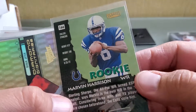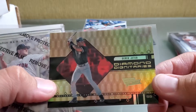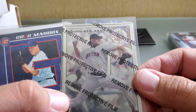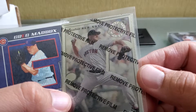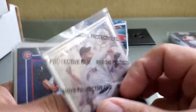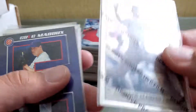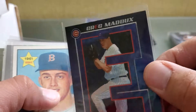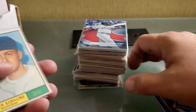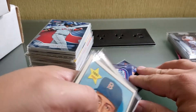Marvin Harrison — I want to say this might be his rookie year or something like that. Diamond Dignitaries Derek Jeter — look at the shine on this thing. Here's some Steel Leaf cards — right, I think it's Leaf, by Donruss. They're like actually steel — it's a really cool card. I didn't have that Clemens. Aha, here's the E for Greg Maddux. Let's put these out here — I can't remember if I got him done or not. We got him going.